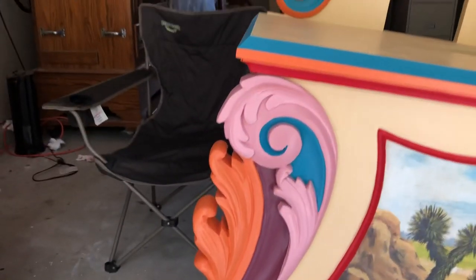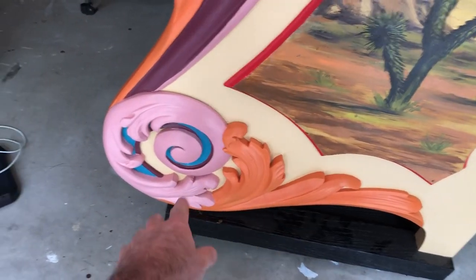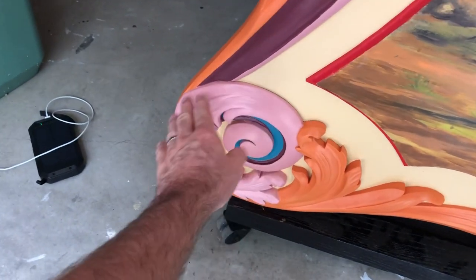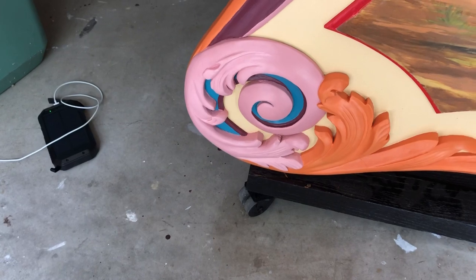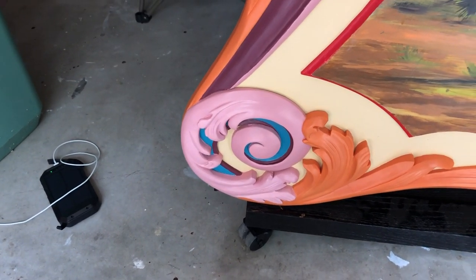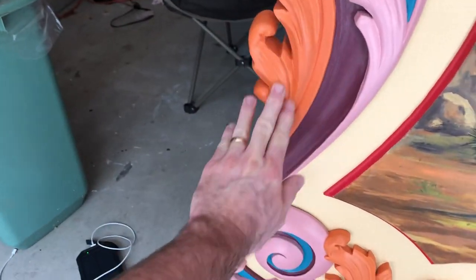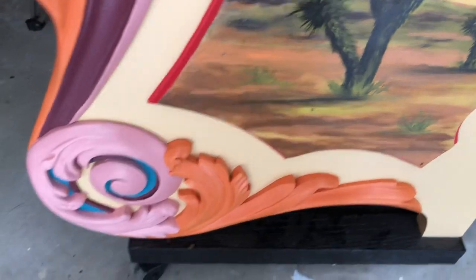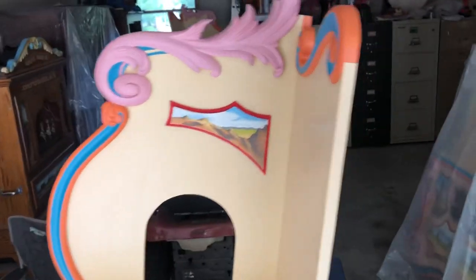This weekend I've also added a little blue. I painted all this orange on the trim down here, added the blue and the purple, and added some lighter highlights of pink on the darker areas. I don't know how well that's really going to look, but it's a work in progress. I plan on adding some highlights on the orange to let that pop out, so that's where I'm at today.